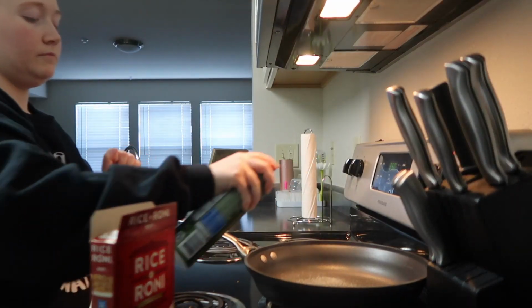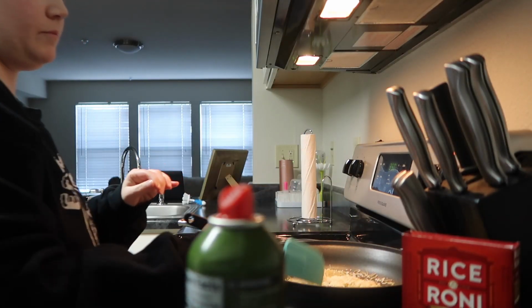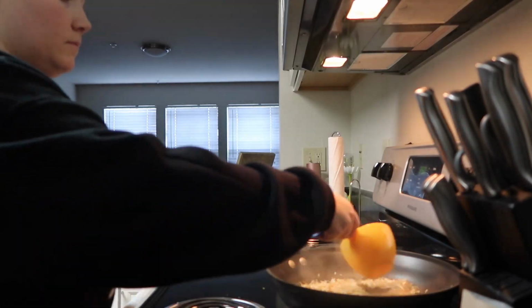So now I'm cooking the rice and I'm using my OG olive oil cooking spray, and you're just going to cook the Rice A Roni as directed. The only substitute is I did not use butter because ain't nobody got time for all of those points. So I didn't use butter. I just subbed my olive oil cooking spray instead.